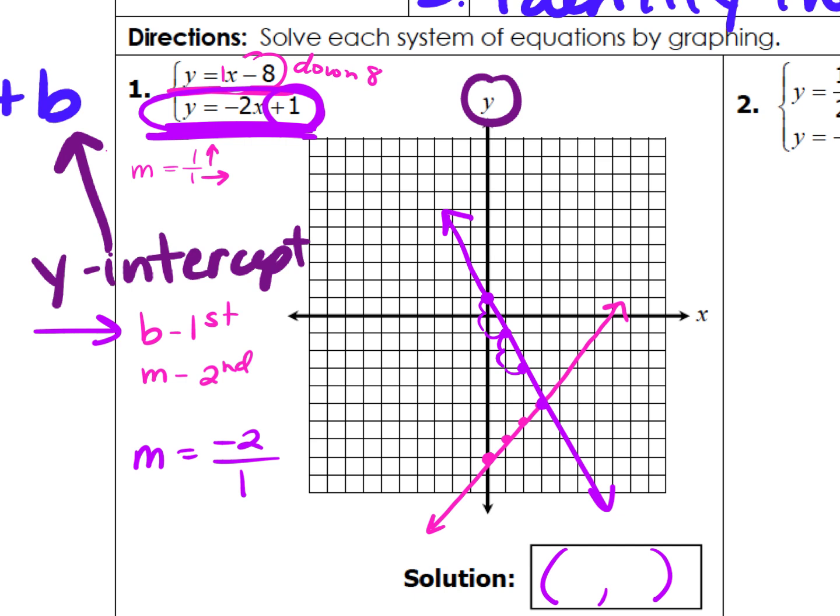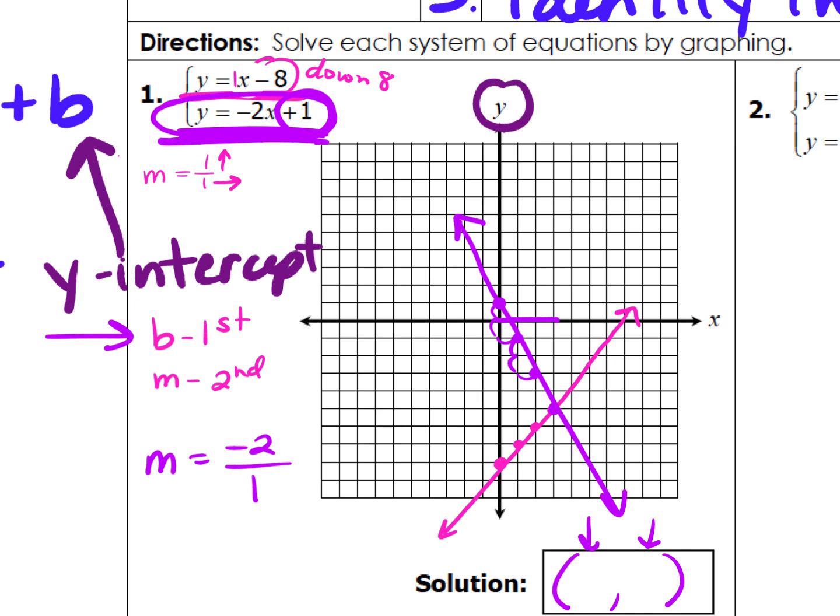Now, a lot of people mix up the x and the y. Take a minute and look at that point and tell me what the name of that point would be. But as a point, tell me what numbers go here and here. Do you know? Is it 4? 1, 2, 3. So on the x, you're going 3 to the right. So that's a positive 3. On the y, you're going 5 down. That's a negative 5. So your solution is the point 3, negative 5.